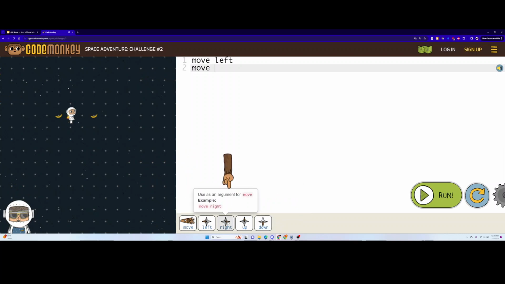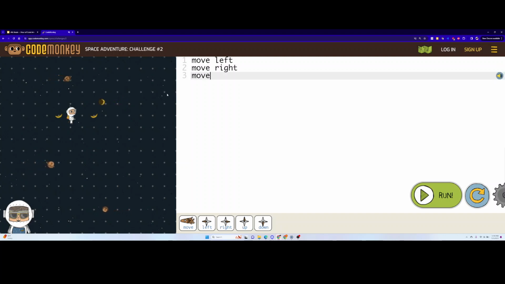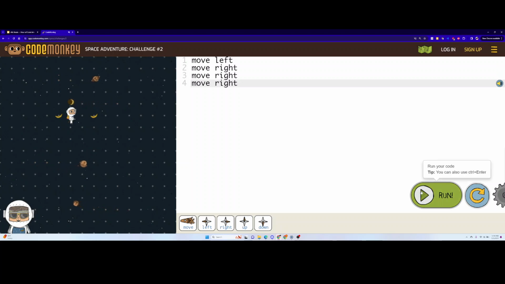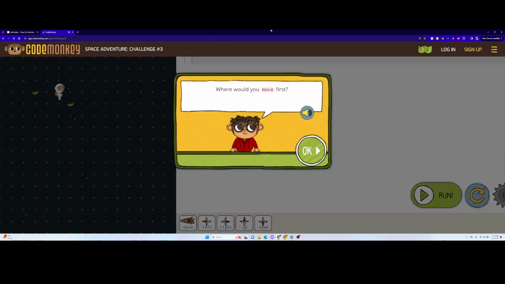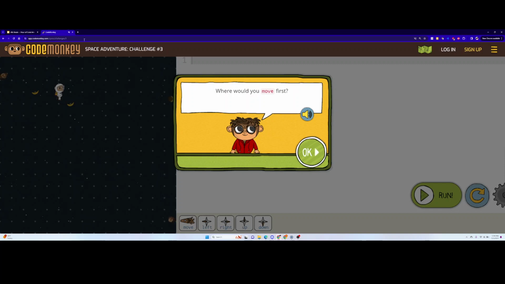So we would have to move right here. And as I said earlier, we want to make him move 3 times to the right to reach the banana. You can also type if you prefer, so I will do that. So I will make him move right again and then right again. And then hopefully he should be able to reach the banana. All right, there we go. And I will leave the rest of the levels up to you guys. It's a bit of problem solving if you're interested with some text-based aspects.